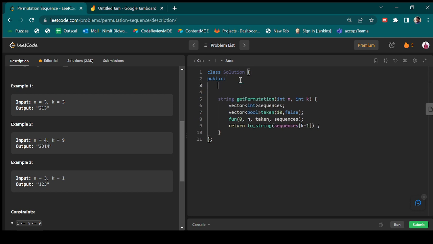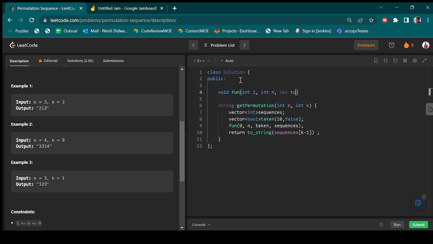So let's write the fun function now. The return type is void, then int i, int n, vector int taken, vector int sequences.